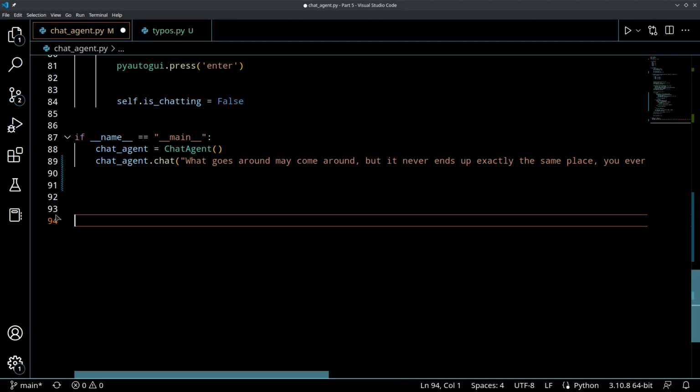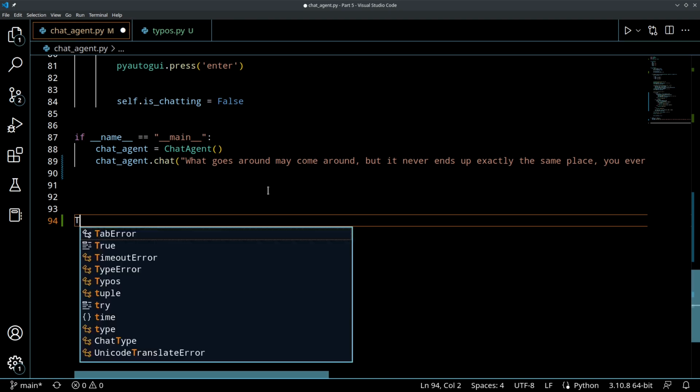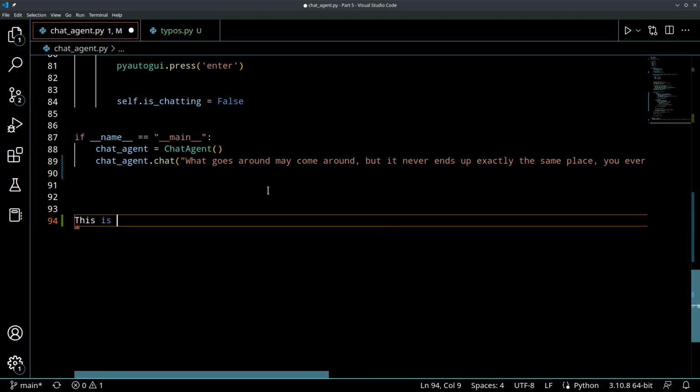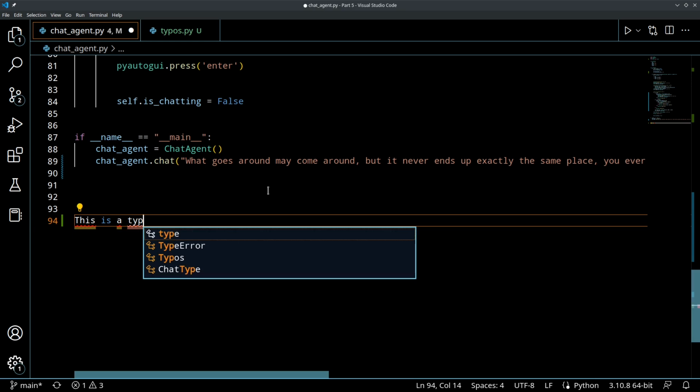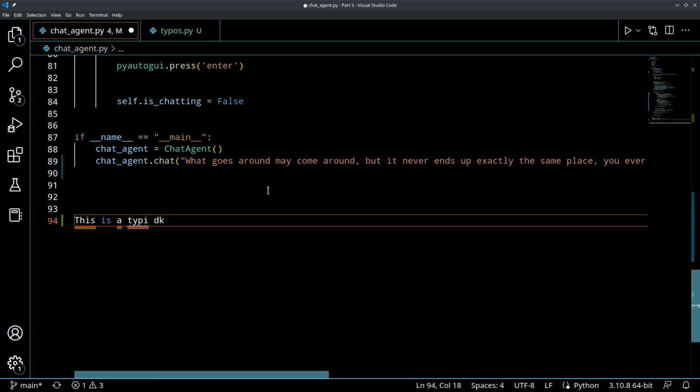But the next thing that I would want to implement is correction. So what I would do is, and I'm actually going to type now, if I was going to type out like this is a typo, and let's say I missed the letter O and I hit the letter I, and I kept typing, then a lot of times people will stop. They'll realize they made a mistake, and then they'll backspace like this, and then they'll retype that out correctly. So I think that's a function that we can create as a next step, a correction function, that when we have a chance for a typo, when we proc the typo, we can also proc a chance to correct it by hitting the backspace the correct number of times and retyping that part of the message. So I think that would be a very cool next step.